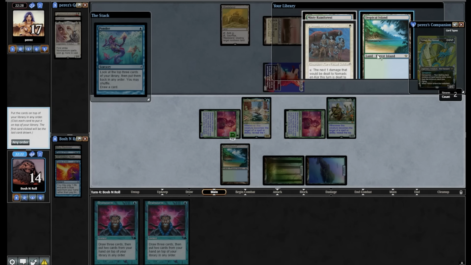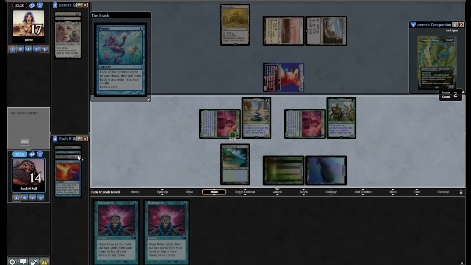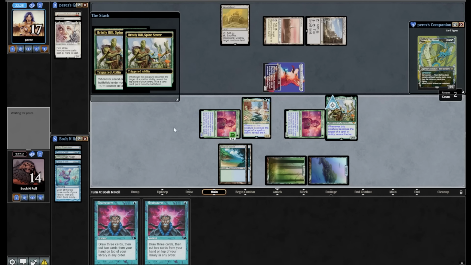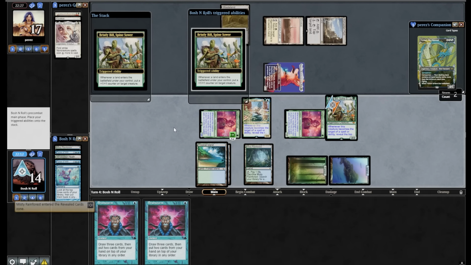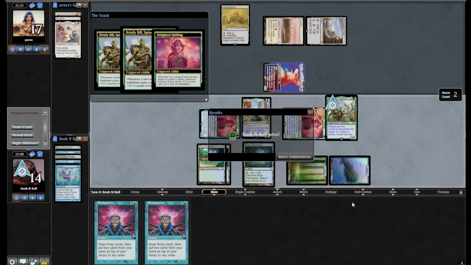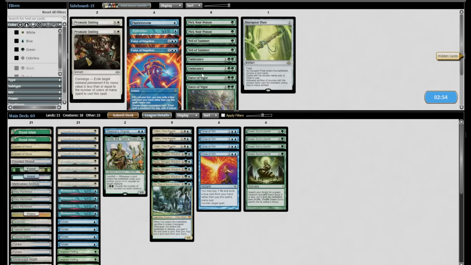So the sequence now is Nomad, Misty, Trop, don't shuffle. And then Bill will flip the land, which will flip the Nomad, and then we're just off. Okay, yeah, they're just scooping. They don't even want to see the Nomad. Sweet. Okay, Death and Taxes.